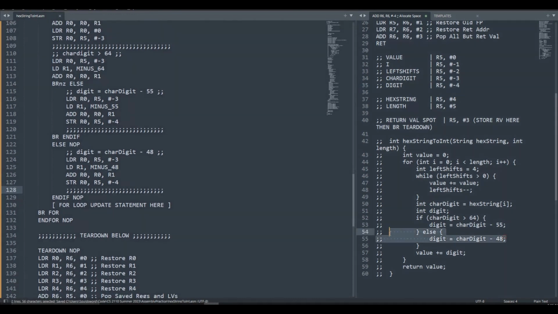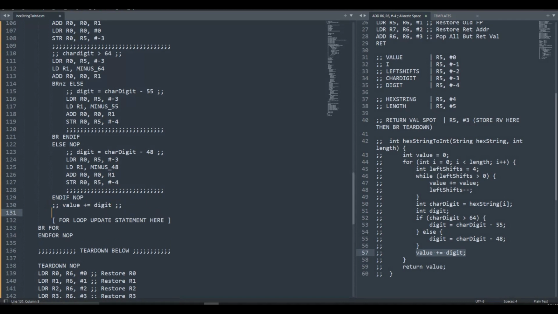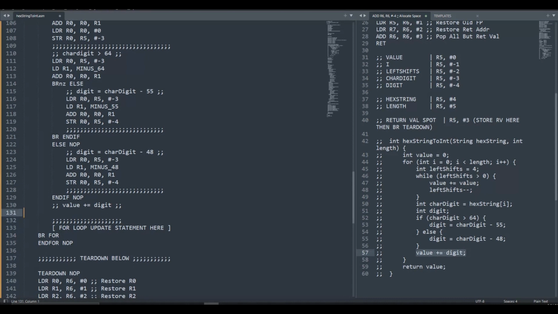Okay, so we're at our else block. This is the end if part. Now our value plus equals digit. In order to do value plus equals digit, think of this as value equals value plus digit. We need to get the right hand side and store it in the left hand side.